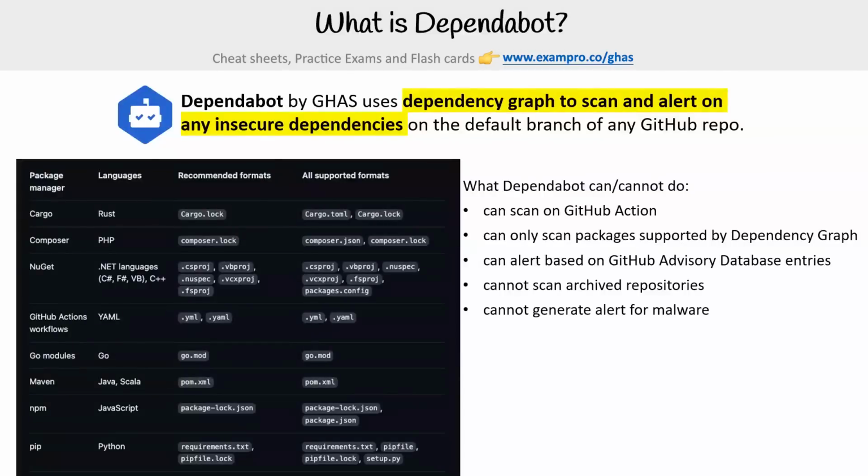The alerts are based on GitHub Advisory Database entries, which is maintained. An example of the format is shown on the left for the different kinds of package managers that can be available. Now, it is worth noting that you cannot scan an archived repository, and this is not your antivirus, so you can't scan for malware. Again, I go back to the ingredient example. As long as you care about the ingredients, like the libraries, files, and classes being used in your code, the dependency graph should be able to show you for the languages it supports, which I have called out in the example here.